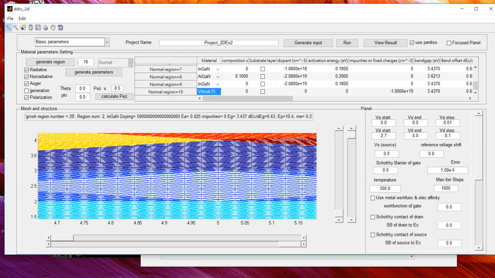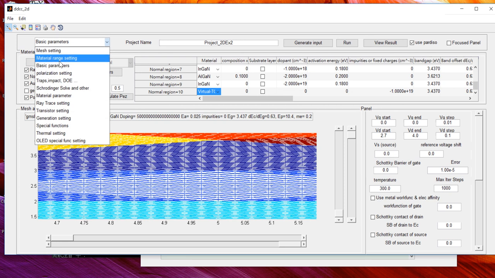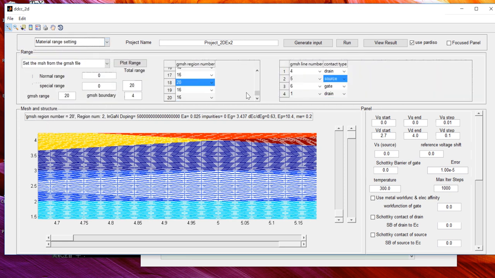Normal condition, no matter whether it's a G mesh or not. For example, you can choose G mesh. We have 20 regions, but the G mesh only has, for example, 16 regions, but we still can set up 20, and you can do this meaningless thing. You choose 4 regions to be 16. So the program finally will use the last one. Do you know what I mean? You will just automatically cover everything.